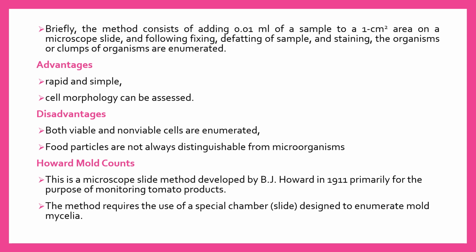And another method is Howard mold count method. So this is a microscope method. They'll be using a microscopic slide which was developed by B.J. Howard in 1911, primarily for the purpose of monitoring tomato products. This method requires the use of a special chamber, which is a slide designed to enumerate mold mycelia.